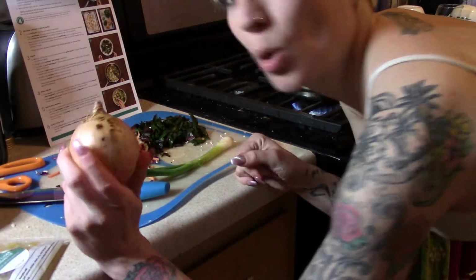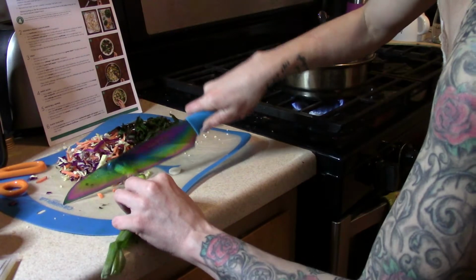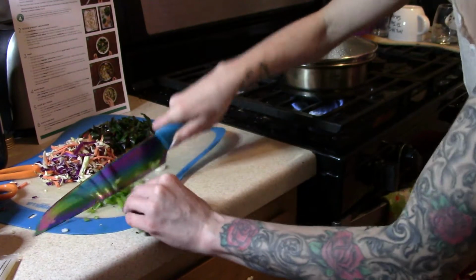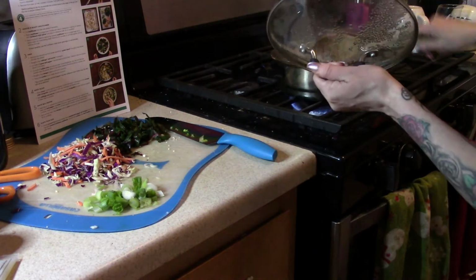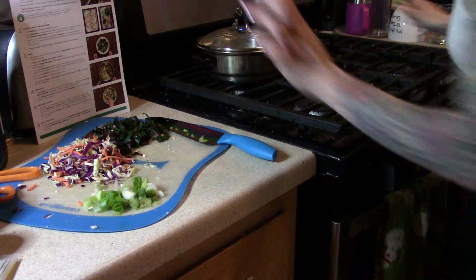Why is this onion here? Why? Oh, I do need an onion. I'll cut the scallion first. I'm going rope. Oof, Doug. Making my own rules, going out of order, challenging perfectionism. Oh, yes. Oh, gosh. Okay. That's off. It's sticking. It's delicious. All right, that's just going to set.